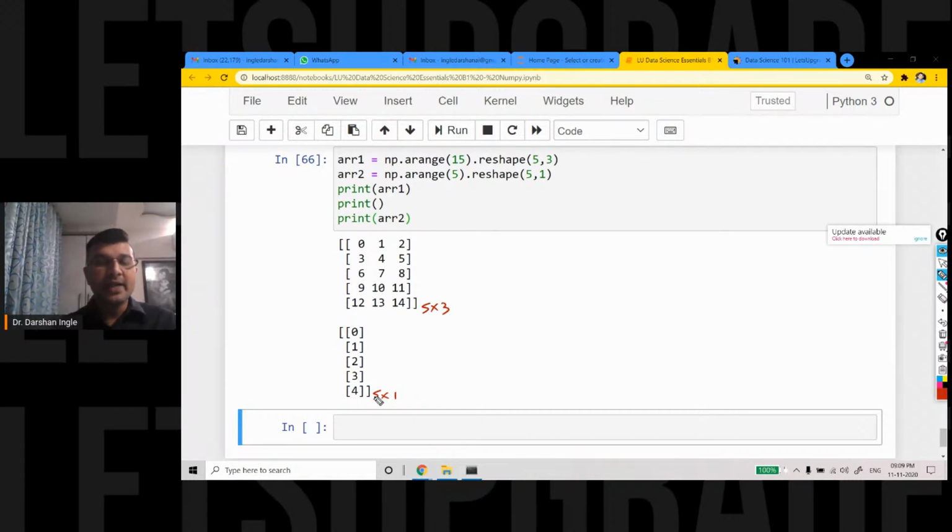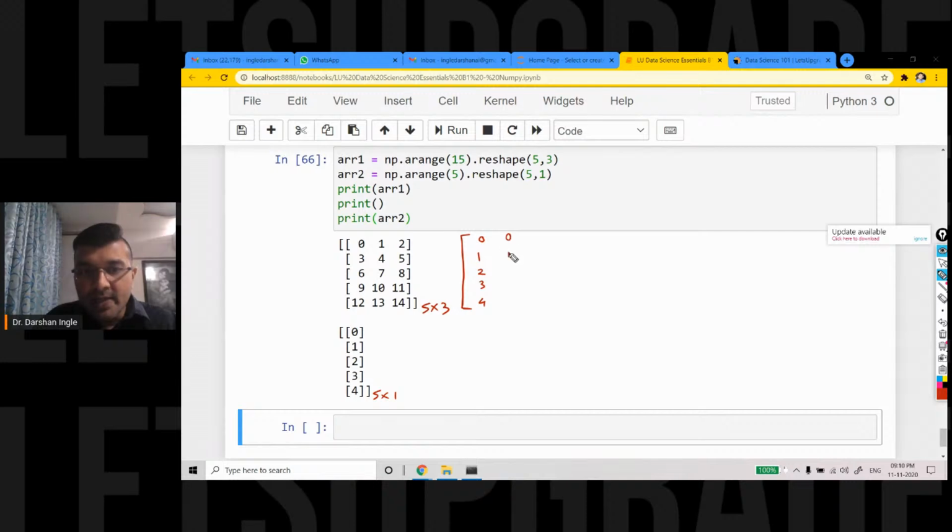But NumPy says I can do it. Well, how? NumPy says, what is the array that you are talking of? 0, 1, 2, 3, 4. So you basically want to add this array with this array. Well, this is 5 rows 1 column and this is 5 rows 3 columns. So NumPy says I have a facility of broadcasting using U functions.